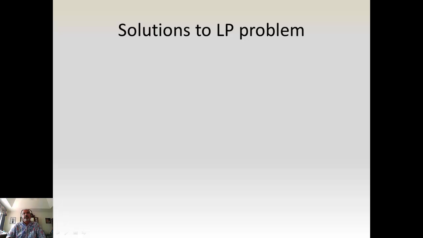Now let's look at the solutions that we can have or we will find for an LP problem. The basic solution for an LP problem is called a feasible solution. A feasible solution is one where the values for the decision variables, x sub 1, x sub 2, x sub 3, x sub 4, can be any number, such that each and every constraint is satisfied. All of the constraints are satisfied. Then that solution is called a feasible solution.